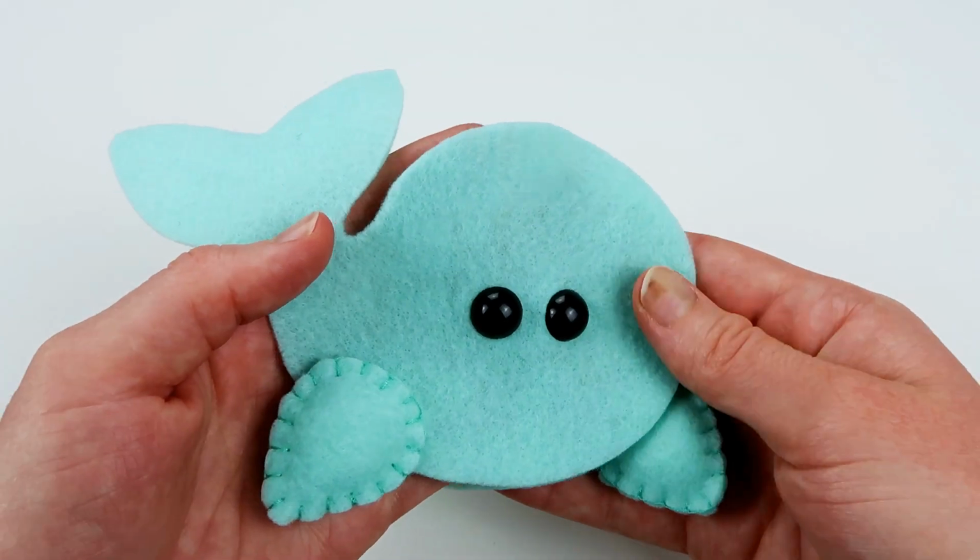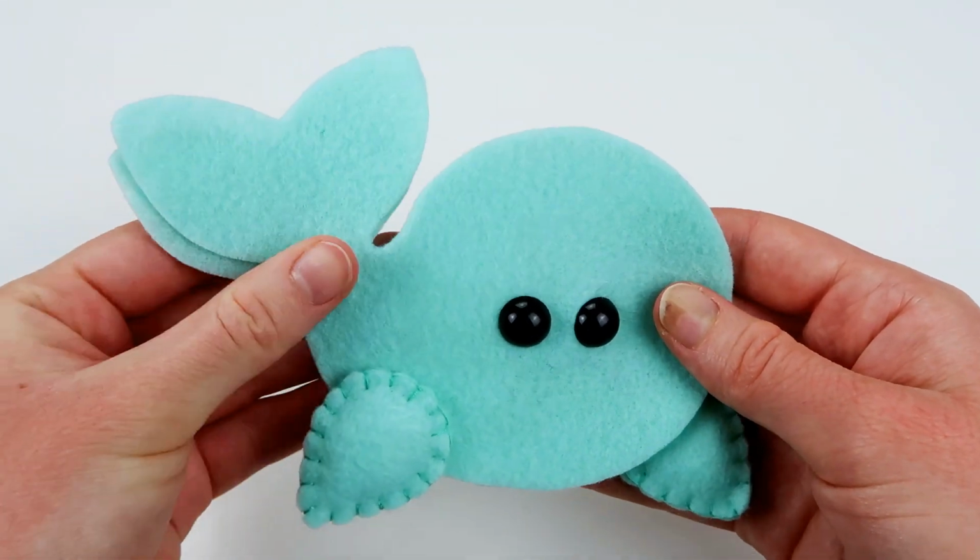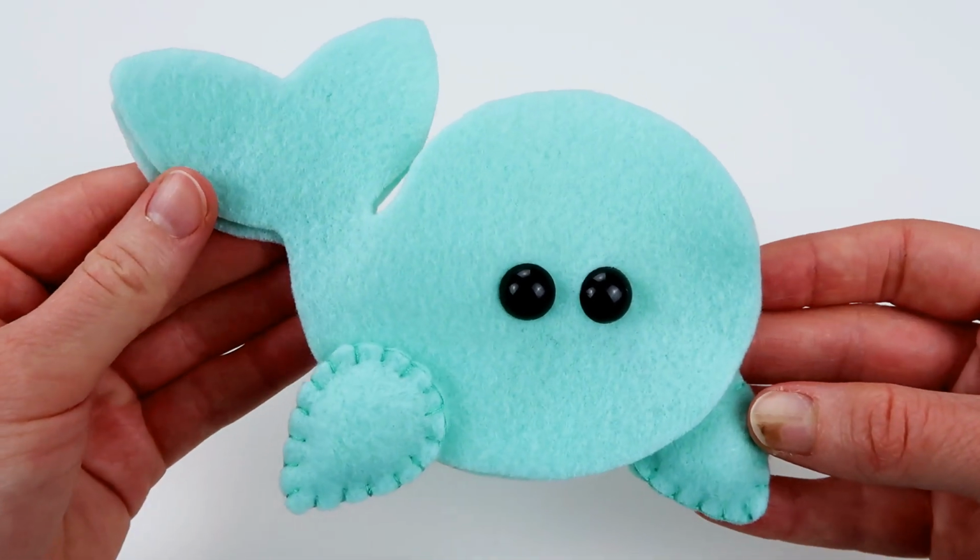Next, you will use the blanket stitch to sew the narwhal pieces together, and once again, make sure you fill it up with stuffing before sewing it closed.